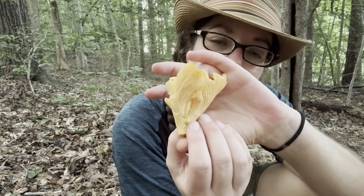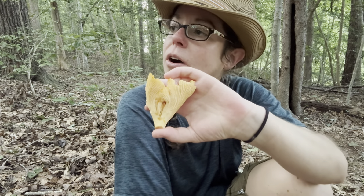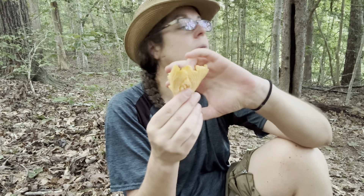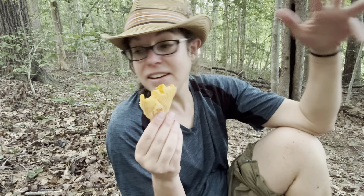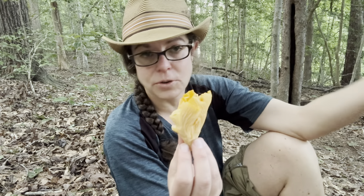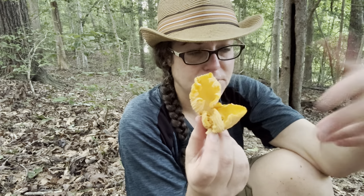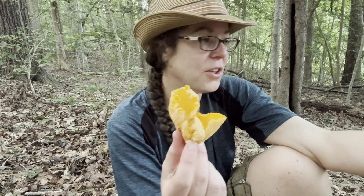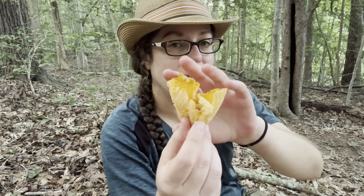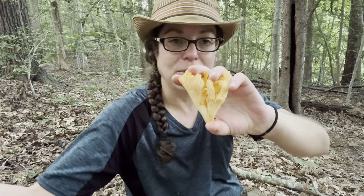It can be very challenging to get your head around scientific names. If you're foraging or observing mushrooms on a casual basis, you may find it's not worth the time and effort to learn a lot of Greek and Latin combination names — especially since we're discovering and recategorizing mushrooms all the time. If that's where you're at, common names are great. Taking photographs and using field guides is a really great way to learn mushrooms in your area.